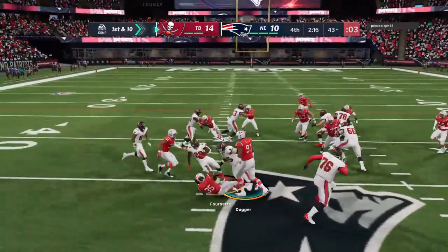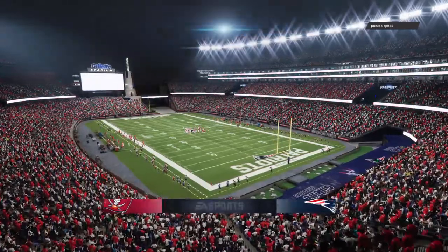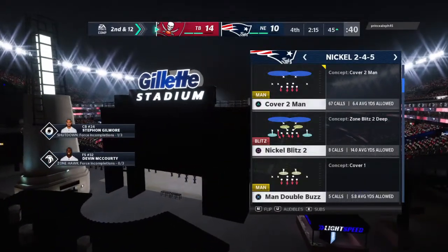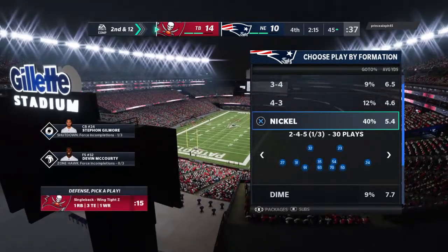They go back to the ground now with Fournette. And I think this defense knew what was coming as he is smothered behind the line. And now defensively they're going to burn their first timeout. Remember, they get an extra timeout built in coming up shortly at the two-minute warning.